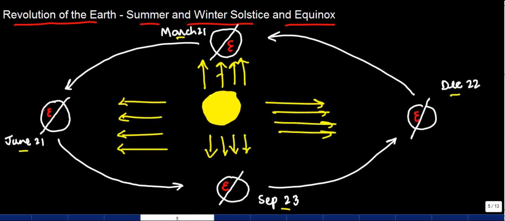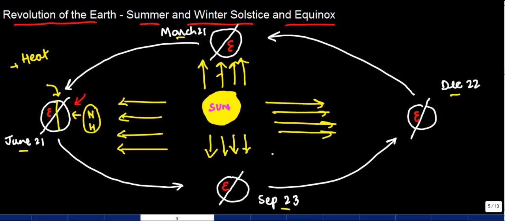Now if you see, when earth is here on June 21, what is happening? The rays of the sun will come and fall on this half, right? So this half is going to have what? It is going to have more heat, right? Vis-a-vis the one which is on the back side of this. We discussed about the rotation part as well, right? So what is going to happen is that it is going to be summers in this part, which is the northern hemisphere, right? So what happens is these sun rays fall directly on the Tropic of Cancer.